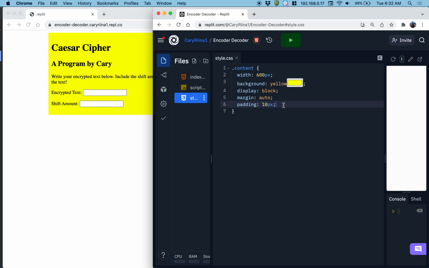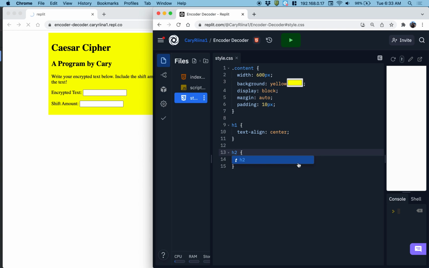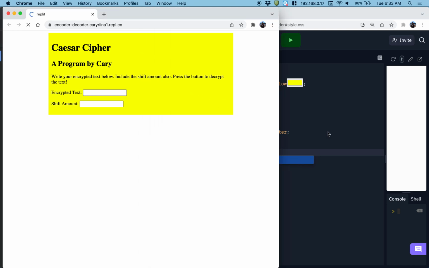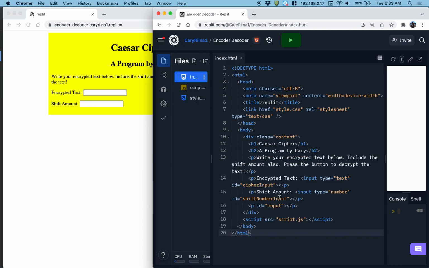Cool. I'm going to apply some styles to the H1, which would be text align center. I'm going to apply the same style to the H2. So these should be centered now when it finally reloads. Cool. I'm going to take this text input, and I have to go back here and figure out the name, cipher input.